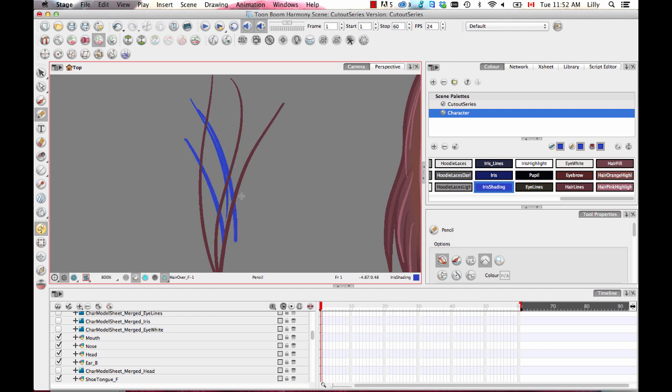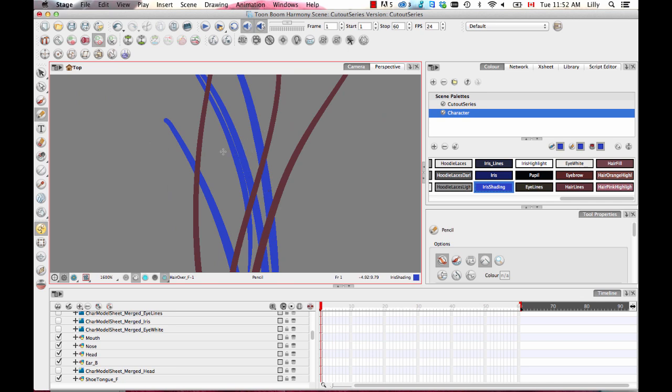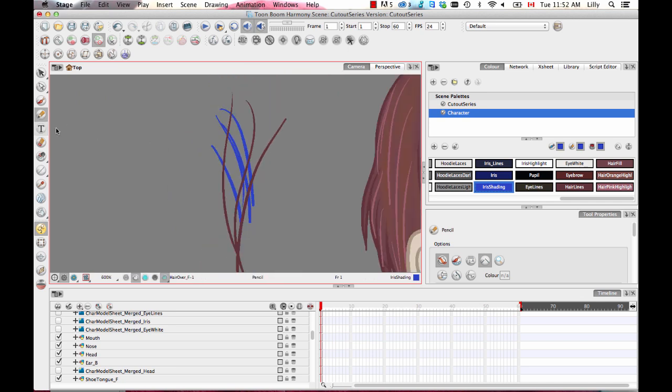I'll just do this with a different color to make it very obvious. You see when I come in here and I use draw behind, it's laying the lines that I'm doing behind everything else. And that just makes it really easy if I was going to go in and fill this with blue, for example, to define the fill region. So that's one of the tips that I use quite a bit, the draw behind.